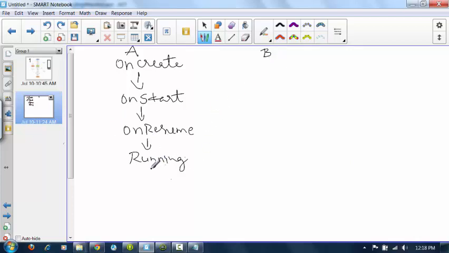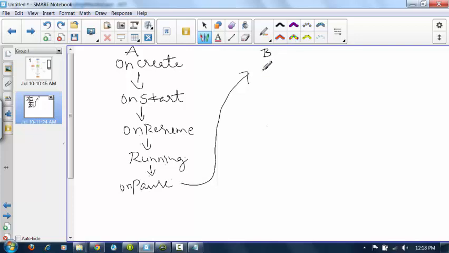So at that time, what will happen? Immediately your Android system will pause your page A. Okay, onPause will be called here on your page A. So after onPause, what will happen? It will go to your page B. Now what are the basic methods that will be executed in page B?